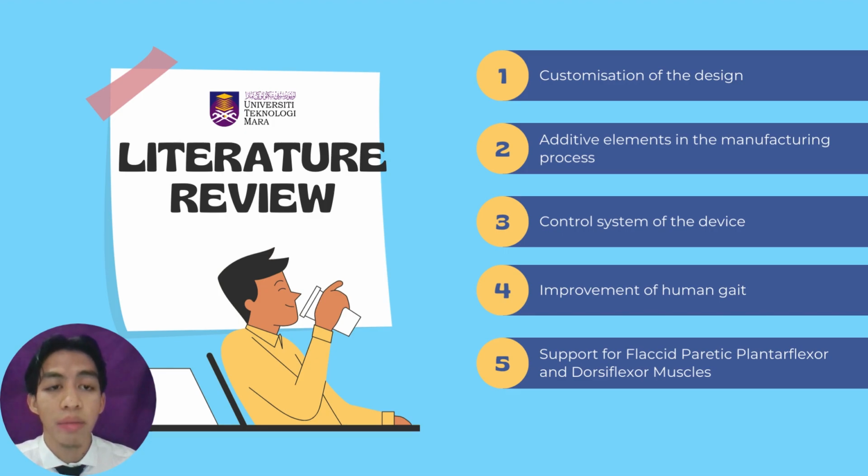Next is additive elements in the manufacturing process. There are several additive elements that can be incorporated into manufacturing of ankle foot orthosis, including 3D printing. This technology allows for the creation of custom fit AFO that are tailored to the patient's specific needs. This can be done using a variety of materials, including plastic, carbon fiber, and advanced polymers. Next, computer-aided design. CAD software can be used to design and manufacture AFO with precise dimensions and shapes.